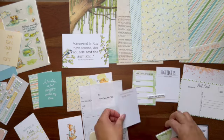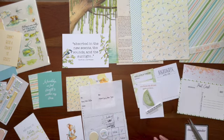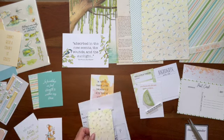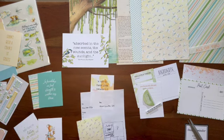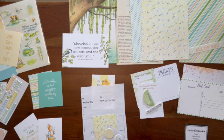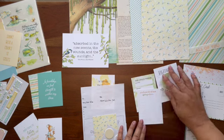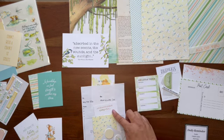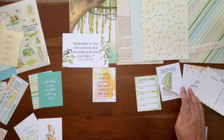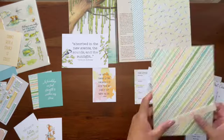And so I'm going to do one of the pockets that has the 6 2x2s in the bottom. So I cut out some circular chipboard. They were all pretty close in size. And then I'm going to find some pattern paper to go with that to fill in those bottom 6 squares. Sorry that this is starting to dip out of frame, but when I go to sketch it, you'll be able to see a little bit better what I'm working on there. And I also realized I need something for journaling. So I pulled over a card that I had in one of the other piles, and I'm going to use that for some journaling with that particular story.